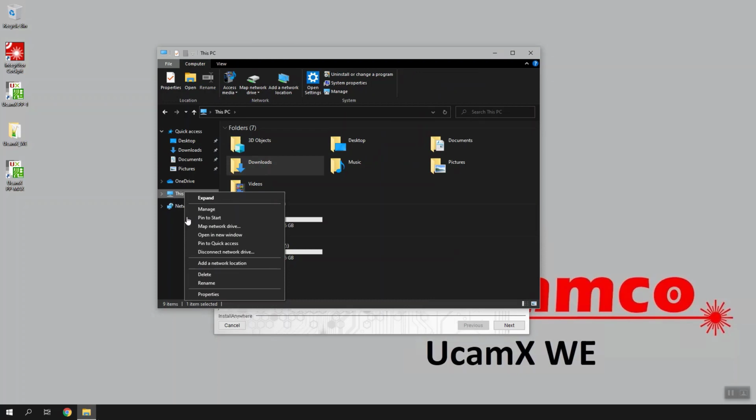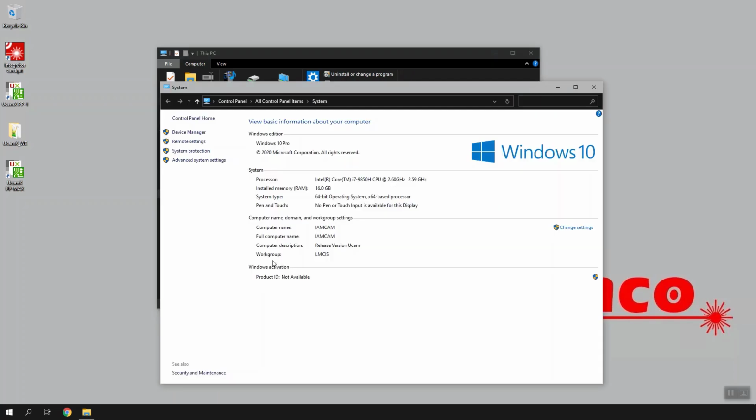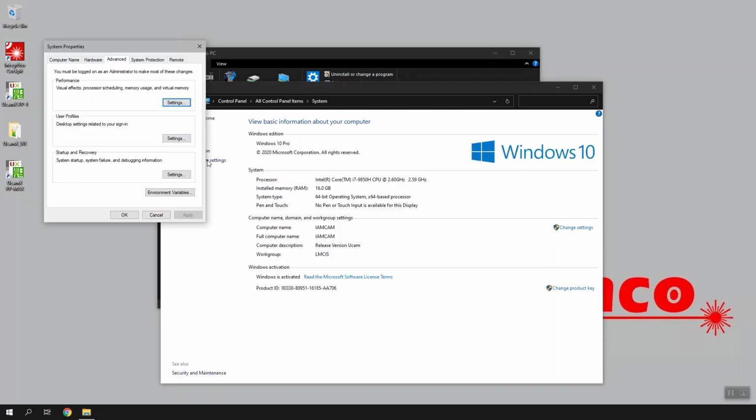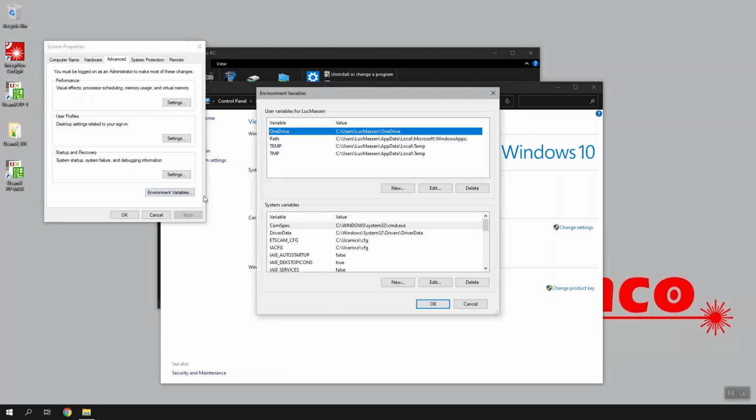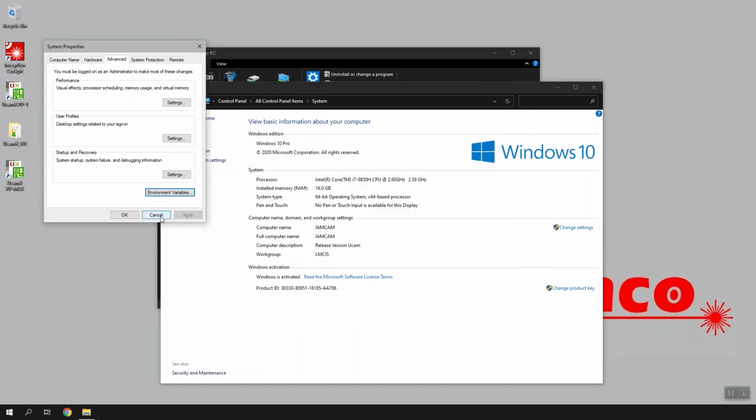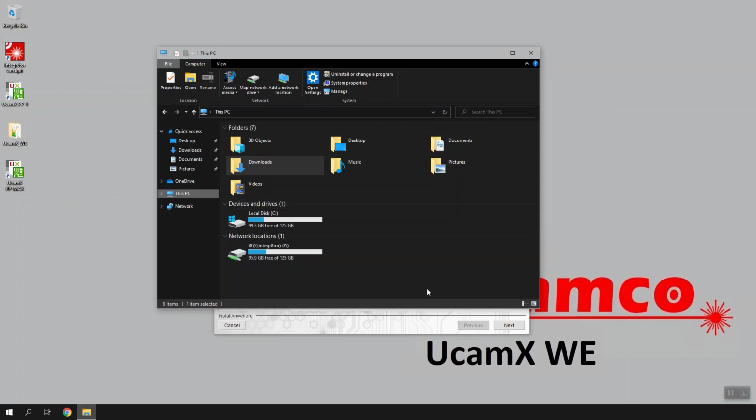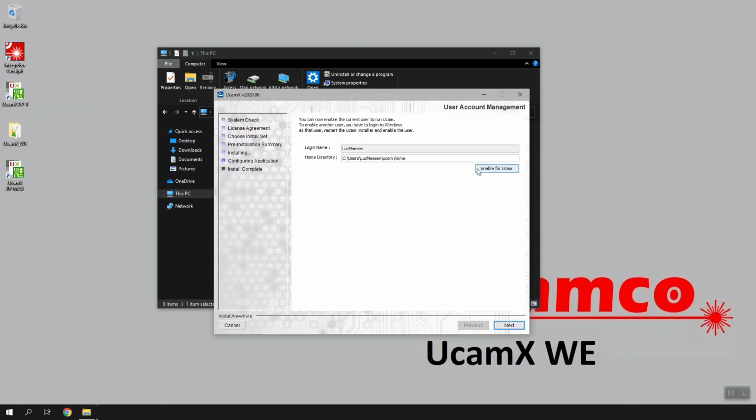Go to your File Explorer, right-click, choose Properties, Advanced System Settings, and Environment Variables. If you either see home defined here or home defined here, then do not click on Enable over here. I will show you after this is done what you need to do.